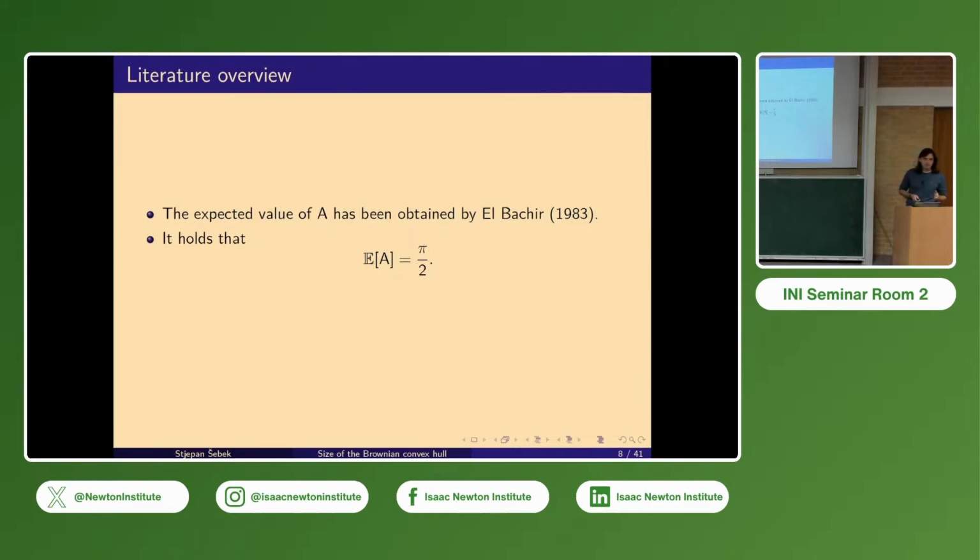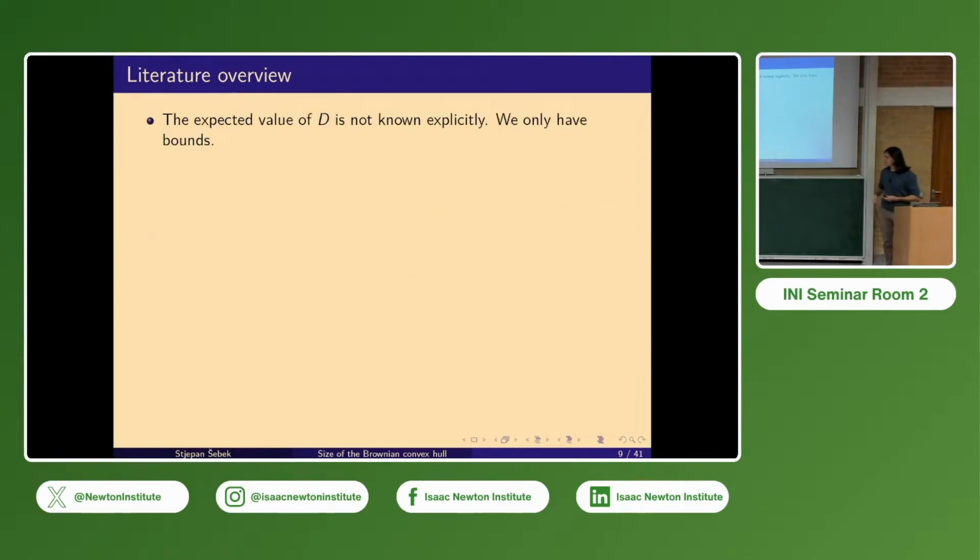Diameter was already studied in the literature. For diameter, you can imagine this is the diameter of a set. The question is, what is the convex body with this diameter that has the smallest perimeter, and which body has the biggest perimeter? The smallest perimeter is obtained by this particular set, just this line segment, and the largest perimeter is obtained by a disk, and also these funny shapes of constant width that we don't have to go into, but we always have that the ratio between perimeter and diameter.